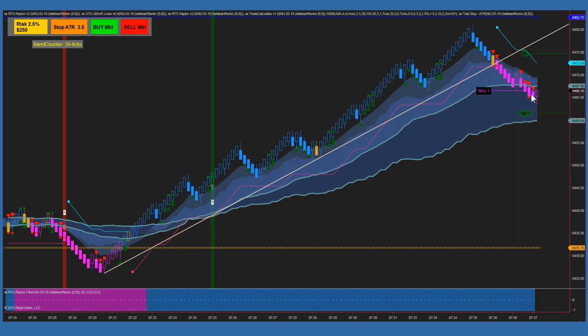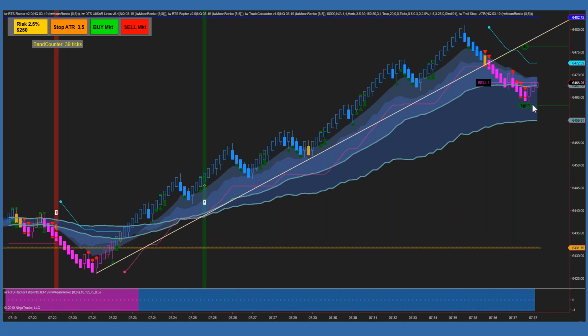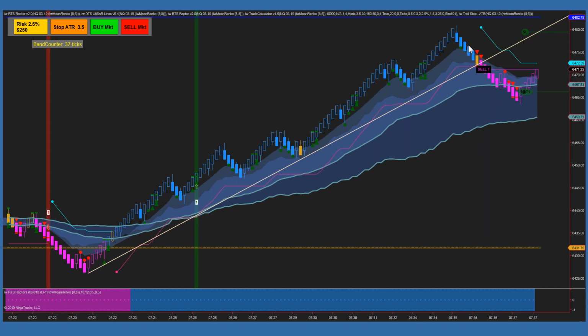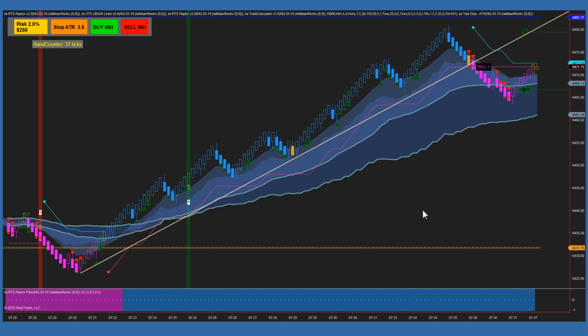All right, so the signal, now we have a second push opportunity. And we could be looking to sell a break below this low right here. Strictly based on the second push, strictly based on the wide band. All right, now we're getting a slightly better retest of the high. This could make for a more likely move lower on the next sell signal.